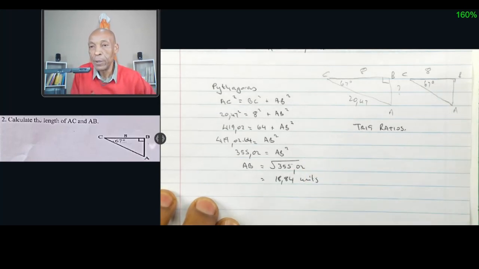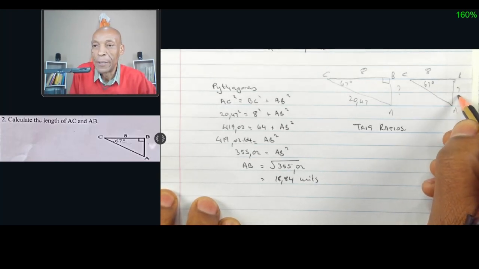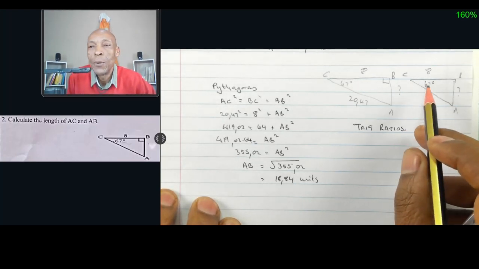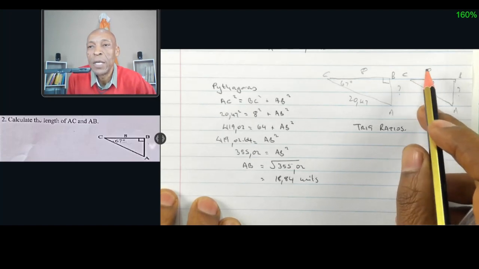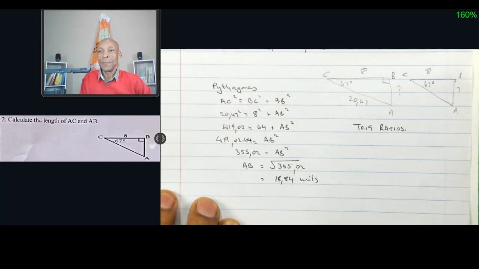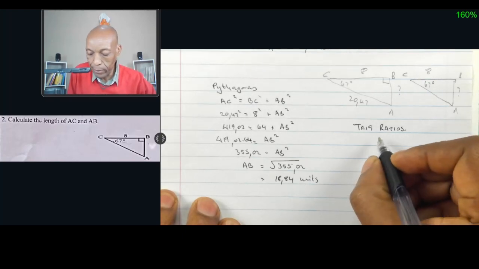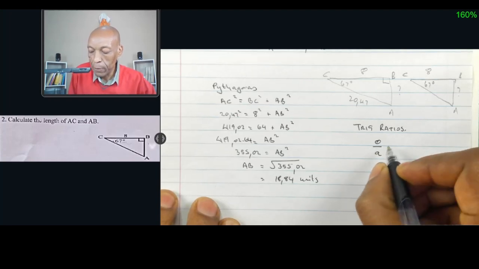So this one, we pretend that we don't write the answer, we start afresh. I am still using trigonometry, I am given those two. And what am I asked to look for? I am asked to look for this one. Where is this one? It is opposite. It is not next to. The side that is next to is the one with an 8. The one that I'm looking for is opposite. Okay, so what ratio is that? Opposite over adjacent.